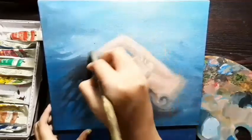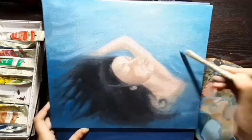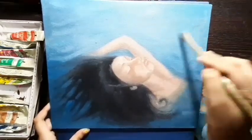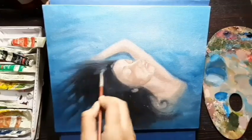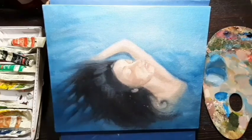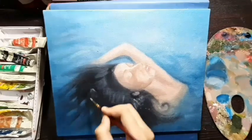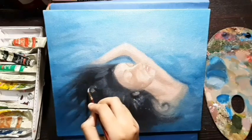Now I'll do some detailing in the water. I'm going to make a few bubbles to make it look more realistic.